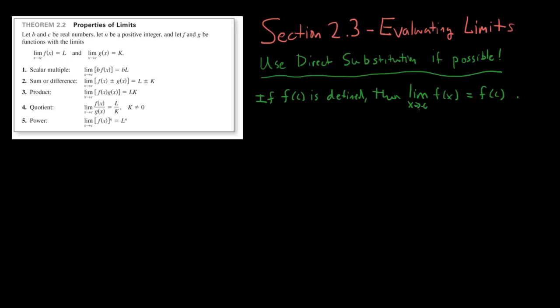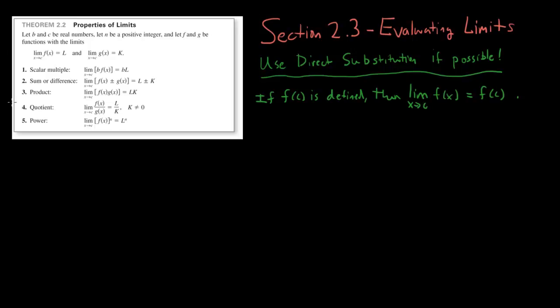Now the problem is that usually the reason we're looking at a limit to start with is because f is not defined at c. But you will be thrown a softball every once in a while, and make sure that you can solve it. Okay? That is, if you can use direct substitution, go ahead and use it. Okay? That's what you want to do.